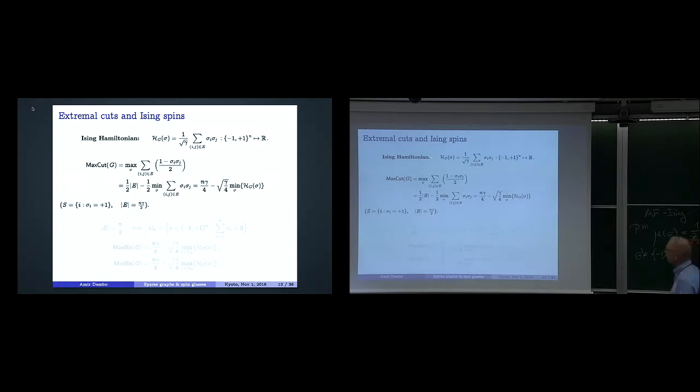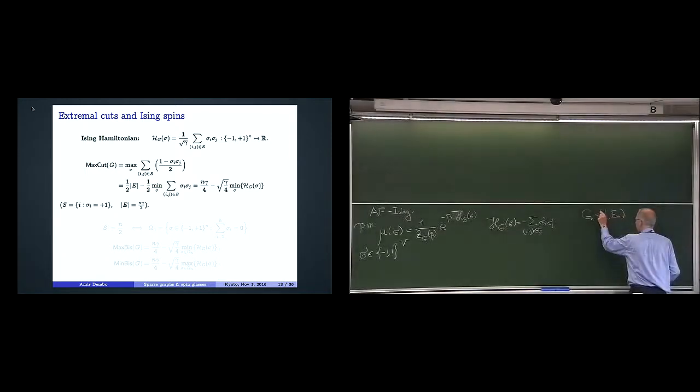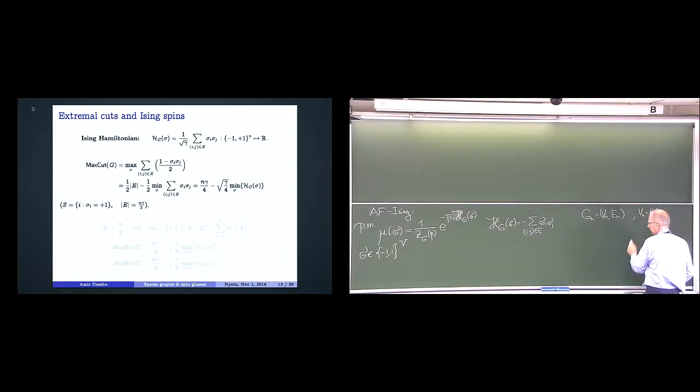So we take our Ising Hamiltonian for our graph, okay? So what is the Ising Hamiltonian for the graph? It is going to be the sum of sigma i sigma j over (i,j) in E, and the sigmas are going to take the values minus 1 and plus 1, to the power n, because I'm assuming that my graphs now always have n vertices. I'm looking at graphs with n vertices. I will have G_n, which is V_n, E_n, and V_n is [n]. [n] means that the vertices are labeled 1 to n. And I'm assuming that G_n belongs to G regular n gamma or G_n belongs to G(n, gamma over n). Gamma is fixed and n goes to infinity.